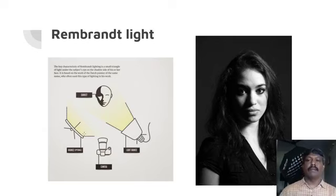Butterfly lighting is very simple. I think in most of the bridal shots, the top shots and everything, people use butterfly light. The light should be right above the nose. So below the nose, it will cast a small shadow like a butterfly. That's why it's called butterfly lighting. It looks really pleasing on brides.